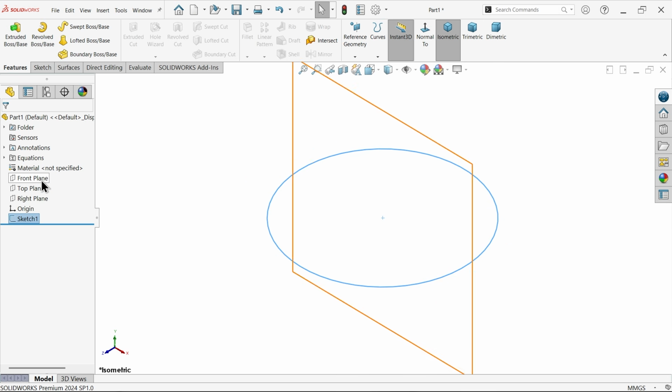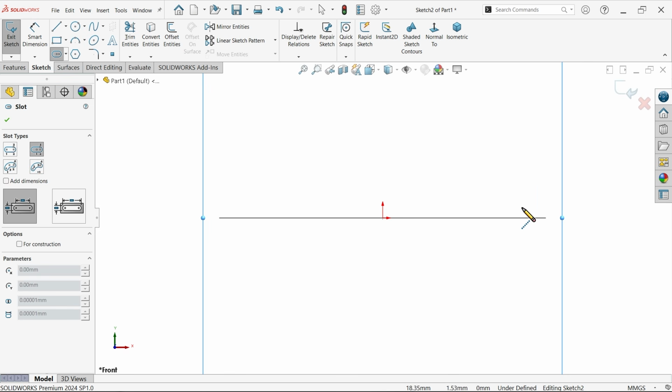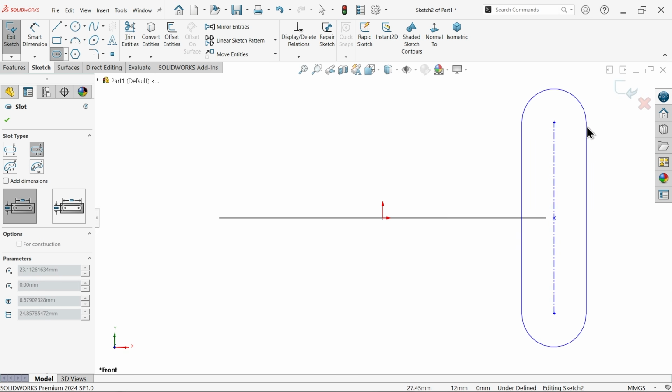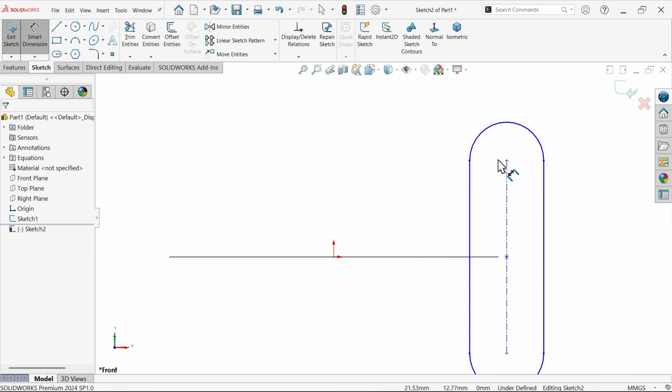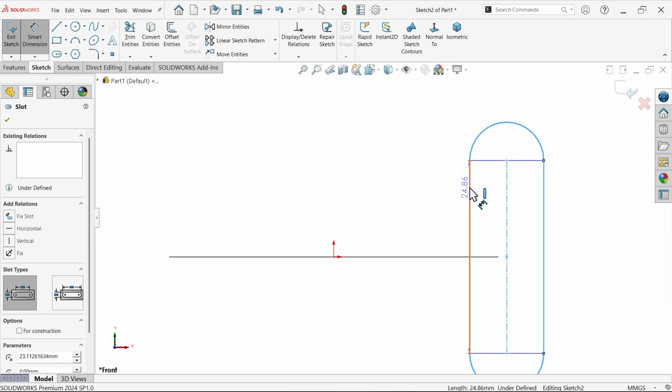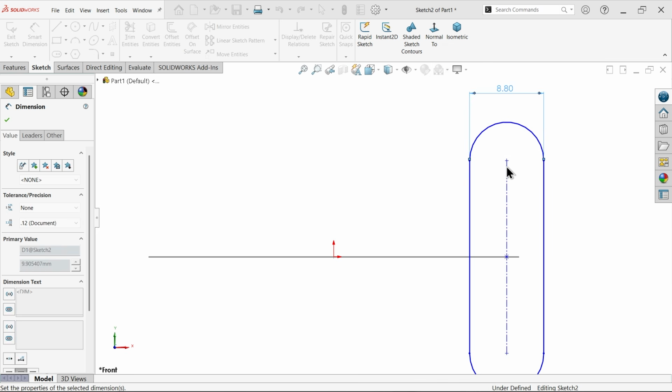Now front plane, equations. Let me choose center point straight slot. Okay, smart dimension. This is given C. The diameter is C. Okay.